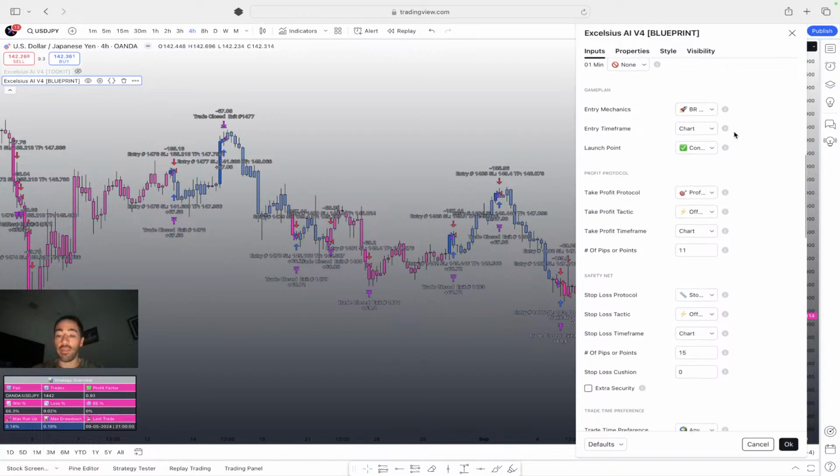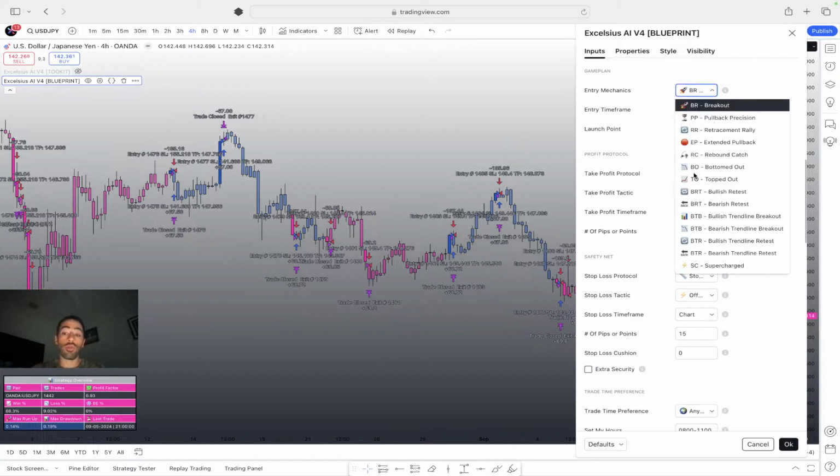So you do have that flexibility, which is really great. Then underneath, we did add, oh, and then also you have the new supercharged entries as well. So supercharged entries are super cool because basically what it does is it takes all of the market points that are created, and you have the ability to simply decide how specific or how specialized of the market structure points you want to trade.